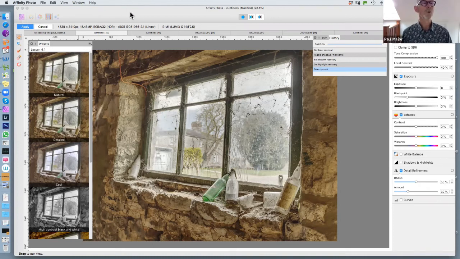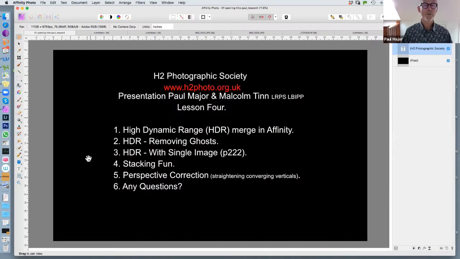Right, so we will stop there and we will now go back onto the next one, which is removing ghosts. This is quite useful for if you have got moving stuff in. The perfect example is when we've been taking these bluebells on a windy day. And so the bluebells are a little bit blurred and you don't want them to be blurred. Or you've got people moving around and you only want one person to be not moving. So that's where you would get rid of this ghosts business.